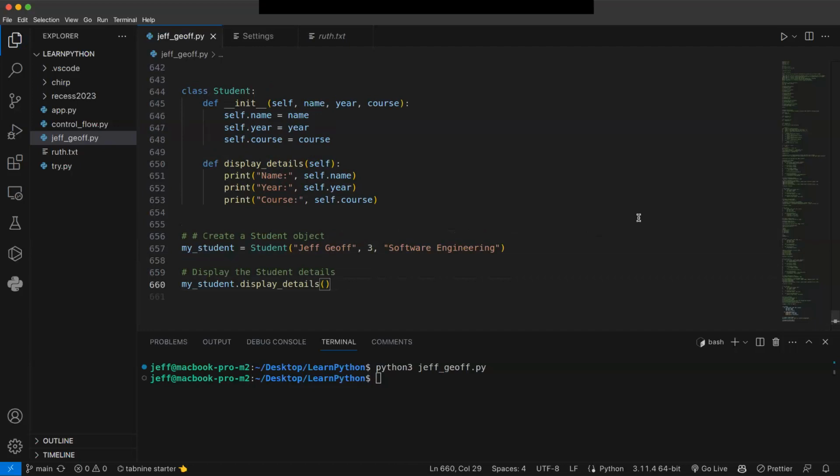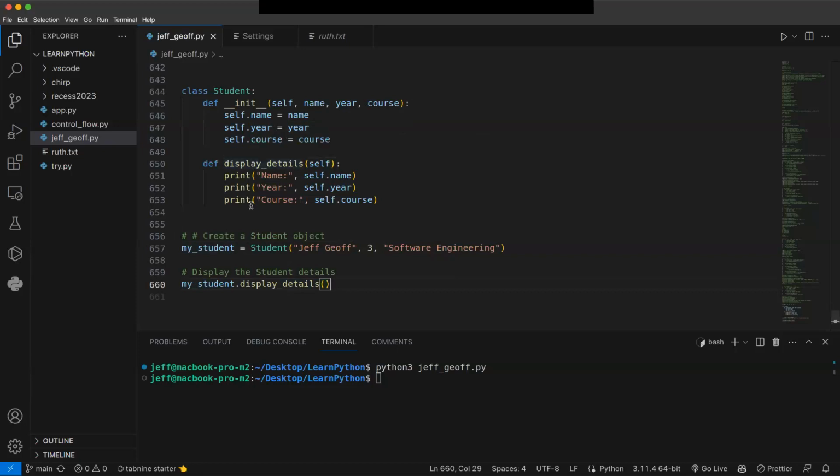In this example, I'm illustrating that you can have the attributes name, year, and course. And then you also have the method, which will display my student details. This will help to display my information in this method here.